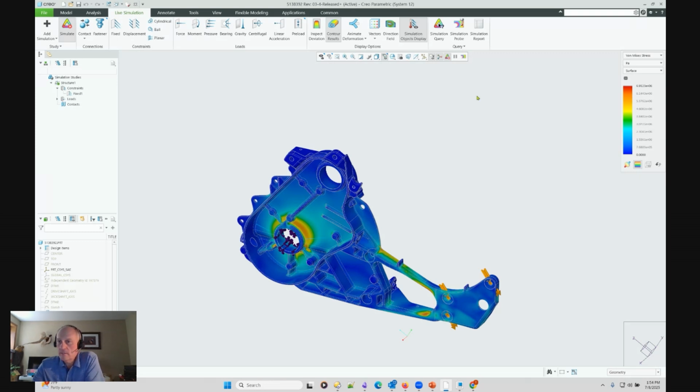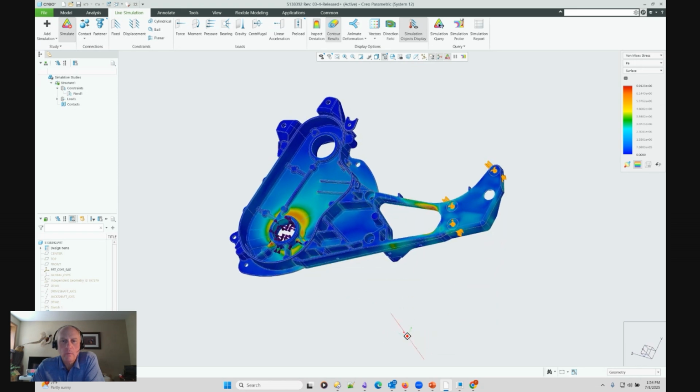So the same type of results as far as the display of items that I'm looking at, whether it's deformation, von Mises, or the other different stress components that I'm interested in. I can go ahead and get that same type of thing. So the idea is I want to do a quick turn on my simulation and just understand what's going on here. Am I going in the right direction? Well, what does that actually mean?